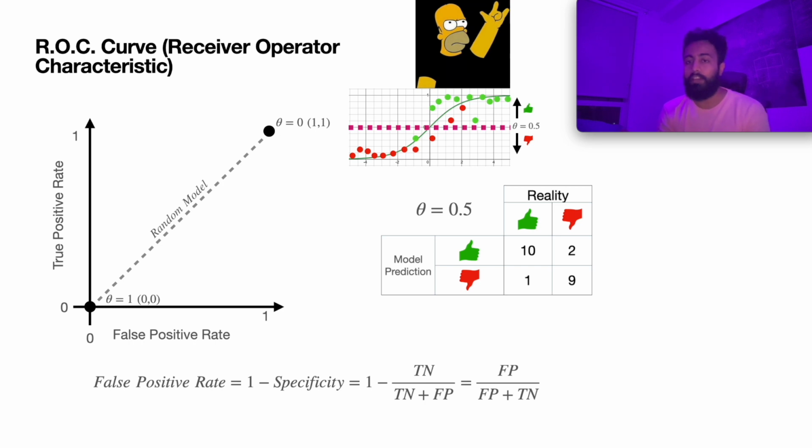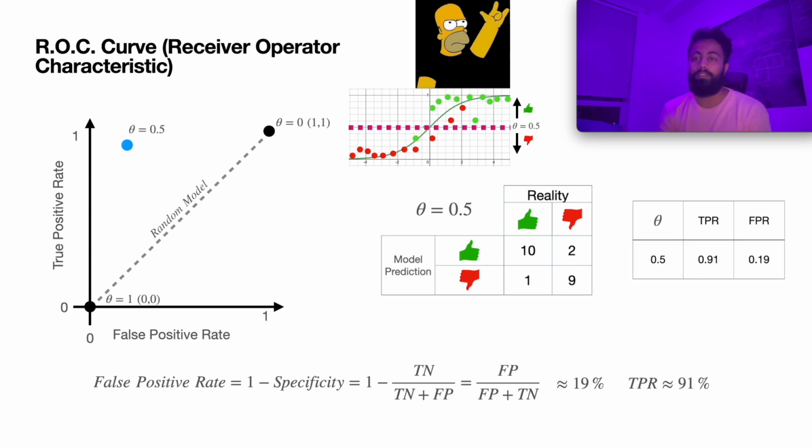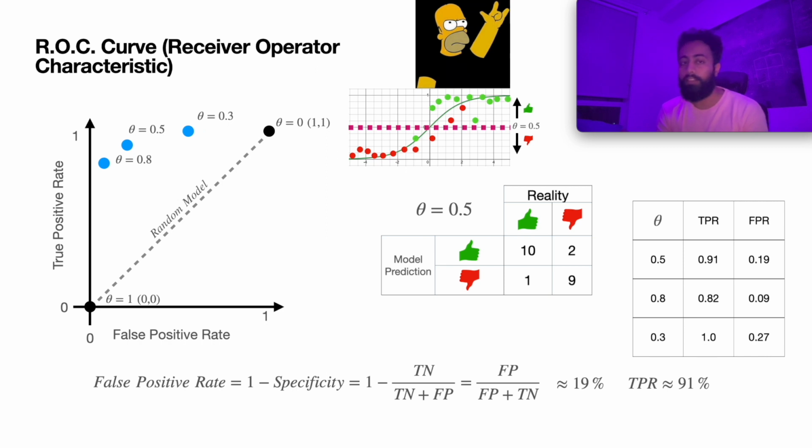Now, using the values in this confusion matrix, we can see that we have a false positive rate of around 19%. True positive rate, if you can recall, is just recall. So if you remember, our true positive rate for this confusion matrix was 91%. Given these two values, we're able to plot a point on the ROC curve for our given threshold value. Similarly, we can generate other points on this graph. And if we connect the lines between these points, we get the ROC curve, where our threshold values will lie.